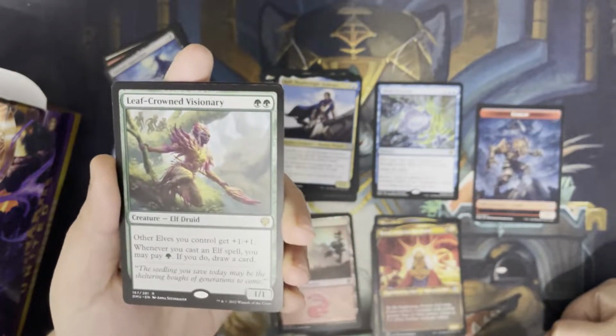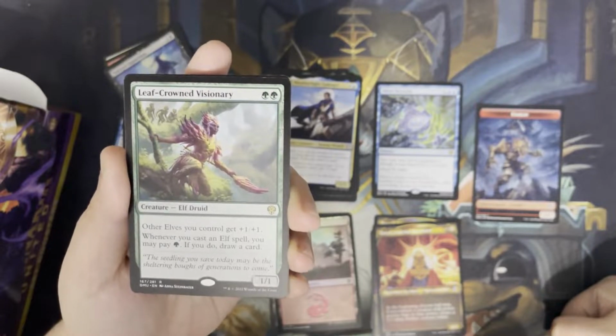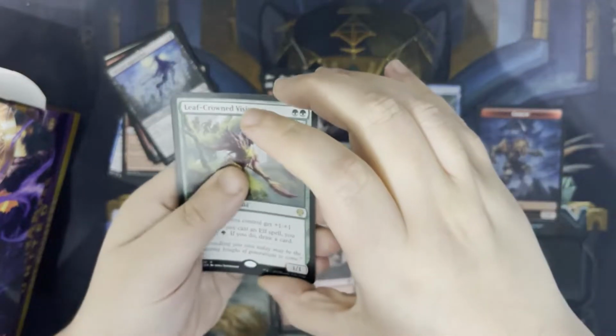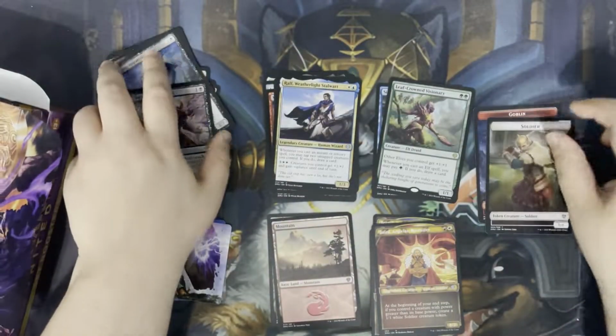So for 2 green, you get a creature, Elf Druid. It's a 1/1. Other Elves you control get +1/+1. Whenever you cast an Elf spell, you may pay green; if you do, draw a card. Note it says Elf spells, so this includes tribal stuff if it's tribal Elf. And we have a foil Battle Rage Blessing and a Soldier token.